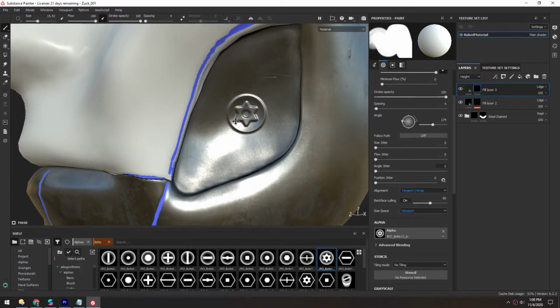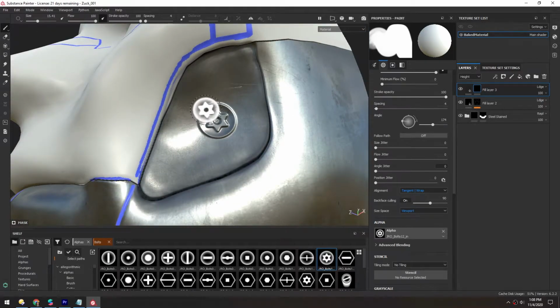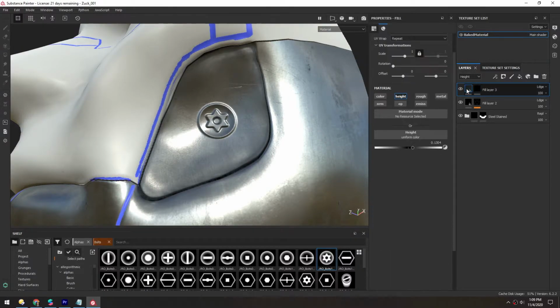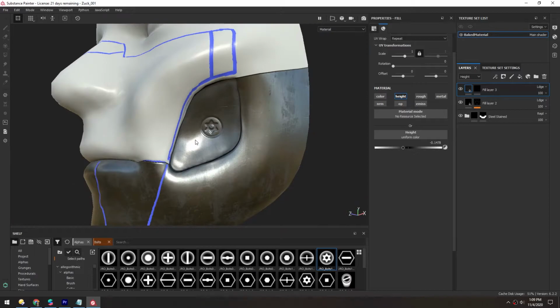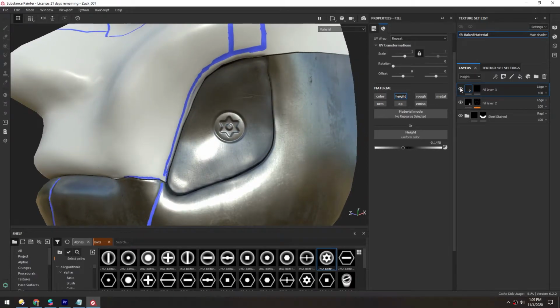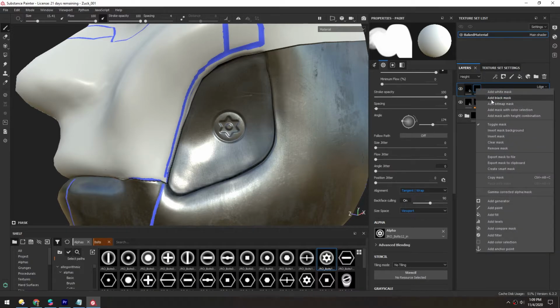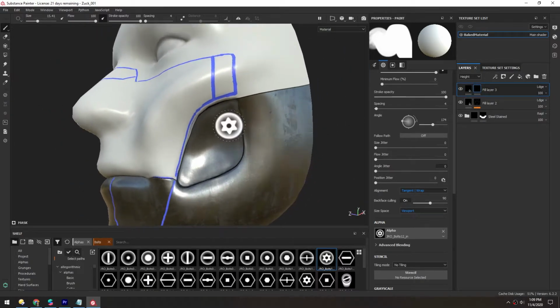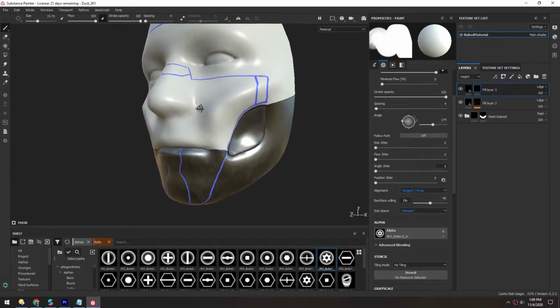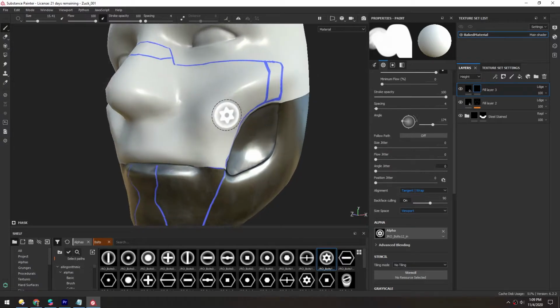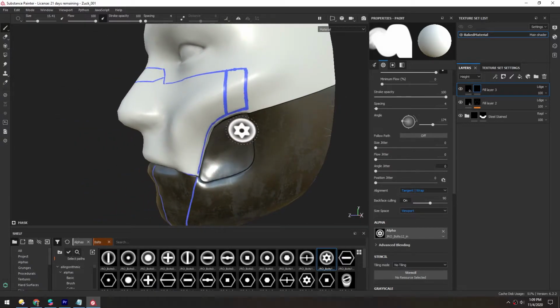And it looks cool, but it doesn't look correct. It looks like the edge is high and it kind of looks like this is inverted. So if we select this fill layer, we can pull this height down to a negative, and now it looks like it's actually stamped on. And I don't want this here, so I'm just going to add a black mask just to clear that out. And now I'll start going around, just adding a few of these around the edge here.